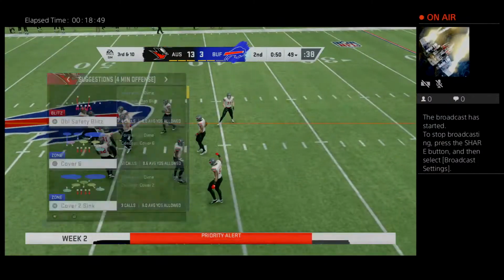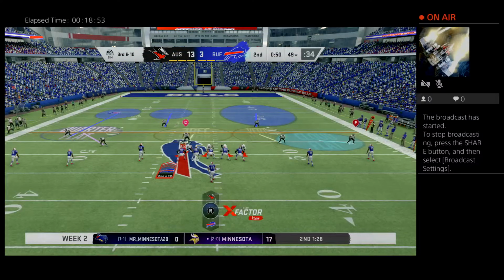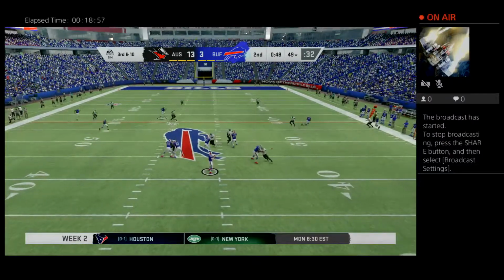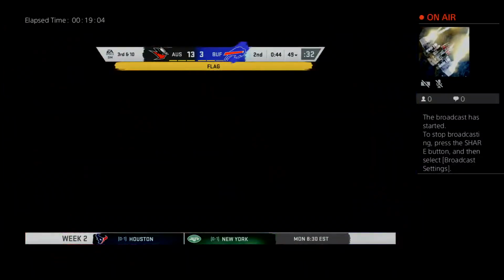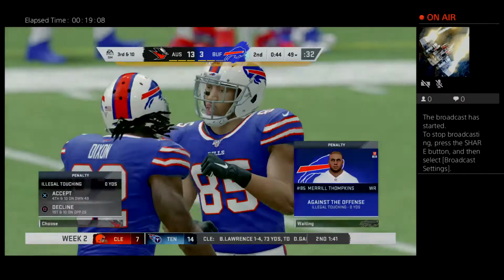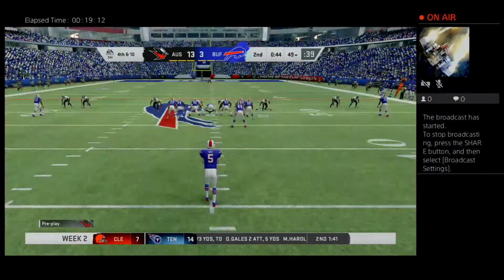Another throw on 2nd down, and this one incomplete as well. So back-to-back incompletions, and that has him staring at a 3rd and 10. Back to throw here. Looking downfield, and that's caught right side. He's got his man. And he'll go down, but not before getting this inside the 30. So this will be accepted as it moves the offense backwards.